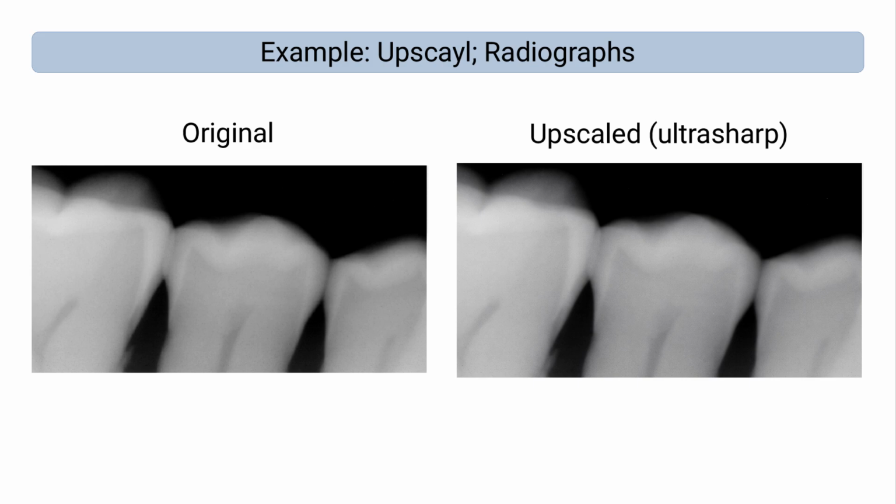So, some doctors have been thinking about using an AI upscaler for radiographs, which at first sounds like a good idea because then you can zoom in to the DEJ and actually see some more detail. However, I have found it not to be very useful. So let's take a look at this bitewing. I've zoomed in a little bit, and you can see there's not that much detail already, even though I zoomed in a fair amount.